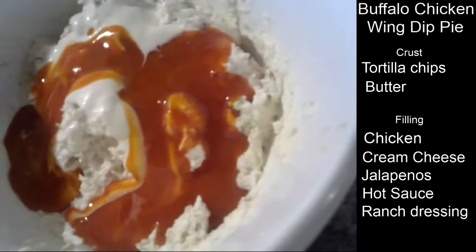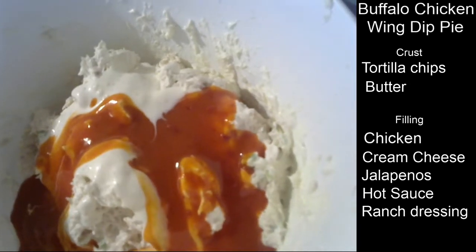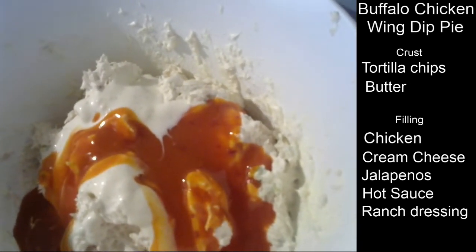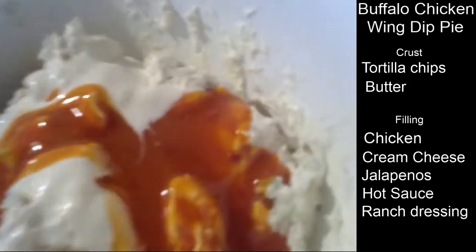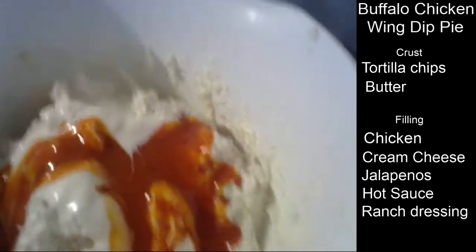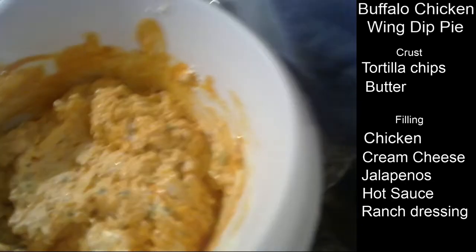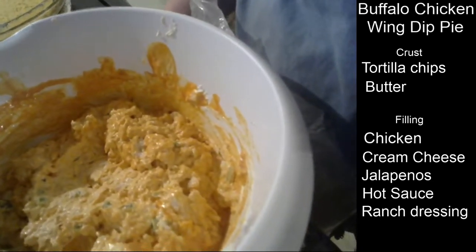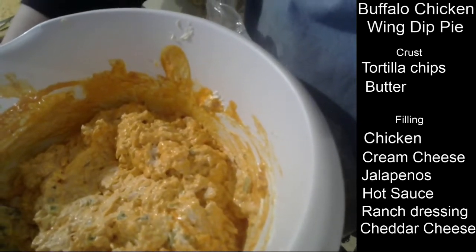That looks good, right? How big is this jar? 12 ounces. I'm gonna guess that was like 4 or 5 ounces. Yeah, that'll do. Alright, I got it all mixed up. It's looking okay. I think I might add some shredded cheese in there.